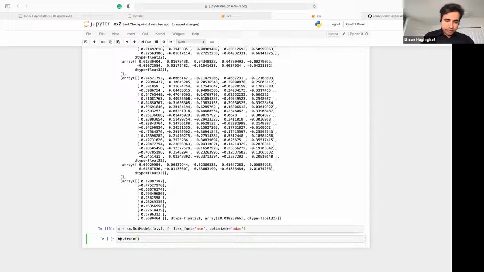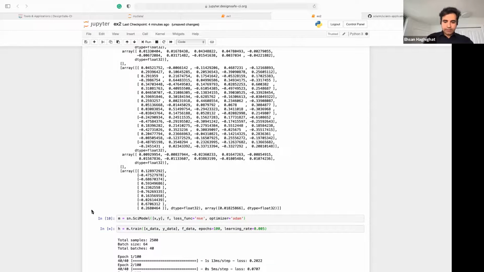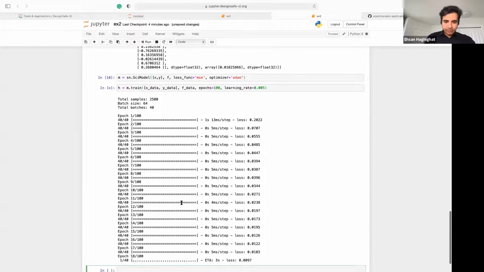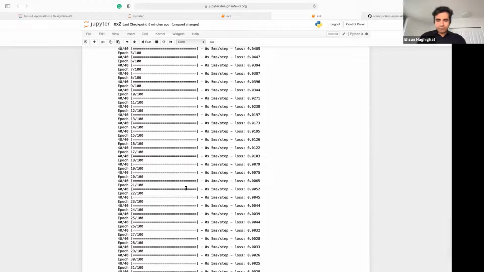This time, I will record the history object out of this train, just to show you a few plots that you can make. The inputs are x data and y data, the output is f data. Then epochs, I don't know, 1000, or let's start with 100. Learning rate, let's make it smaller. It's still not very complex, and I think that would be sufficient. Oh, I forgot to set variables equal to 0, but that's fine.